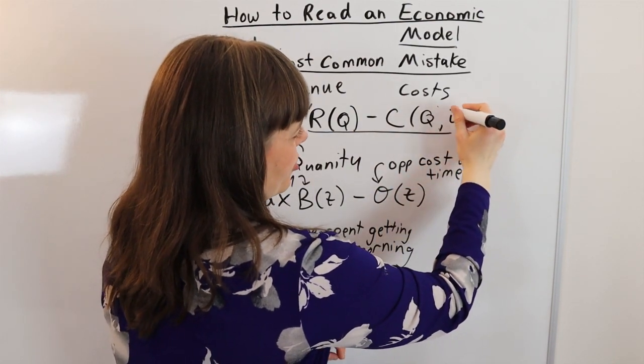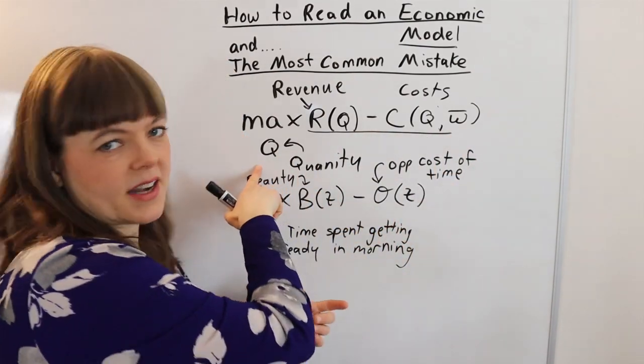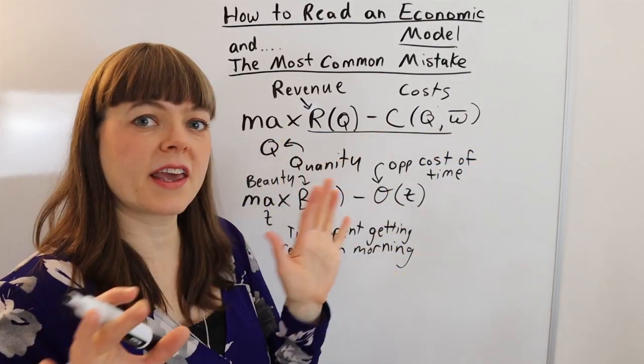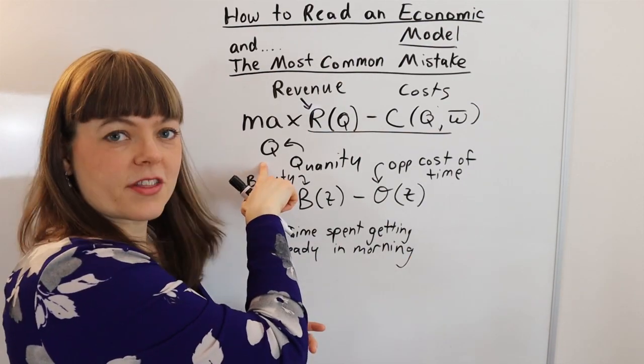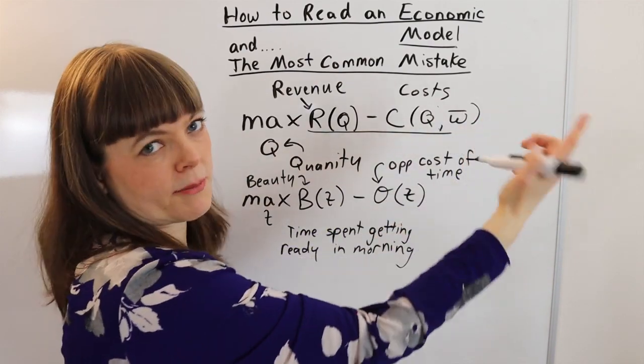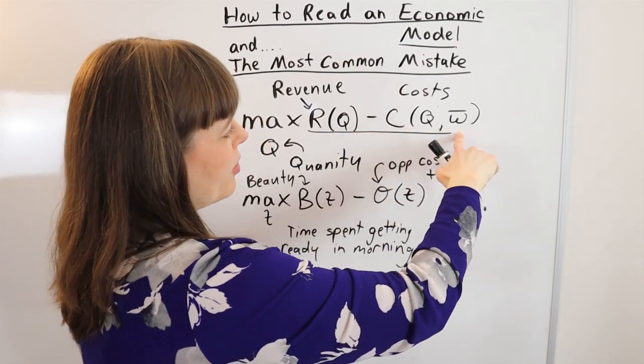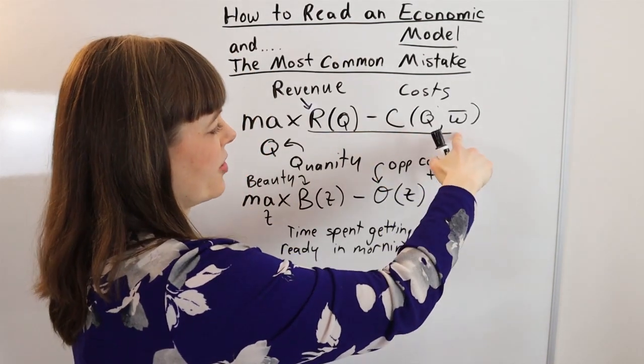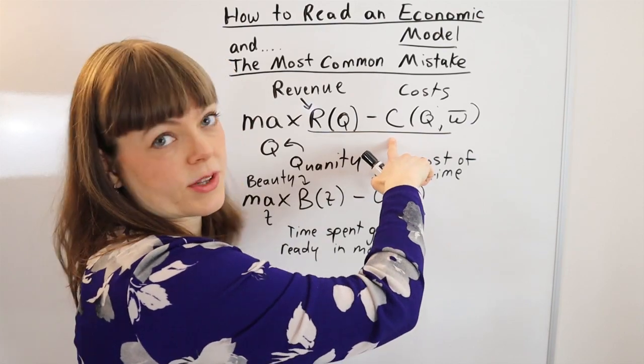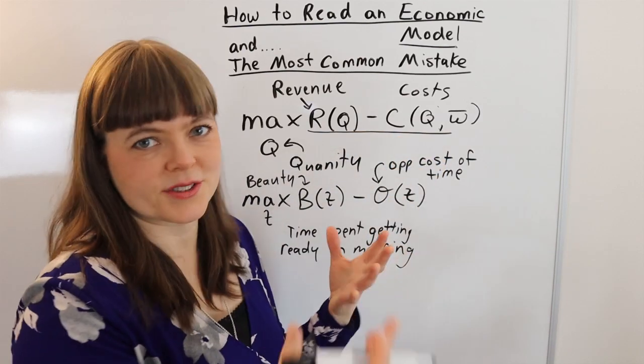which is just the wage of workers. And in this model, I'm going to let that be exogenous, which doesn't necessarily mean the firm doesn't have control over it. It just means for now, the way I'm thinking about this, I'm simplifying all of the decisions the firm makes other than the quantity to produce. So we're just sort of wage takers. We just look at the market and see what the wage is. So that's exogenous. In which case, if you see an exogenous variable inside a cost or benefit, in this case, it's in the cost, you want to figure out why this relationship, why does the wage rate influence costs? And here it's pretty obvious you're going to have to pay your workers more, that's going to increase the cost of producing another unit.